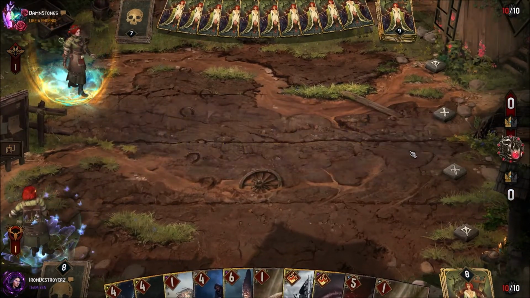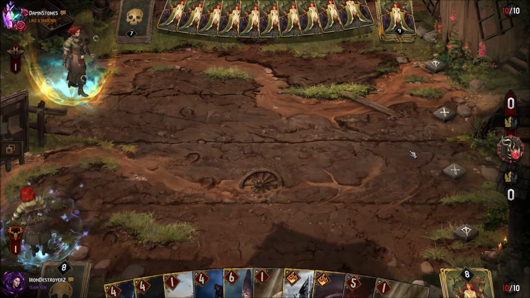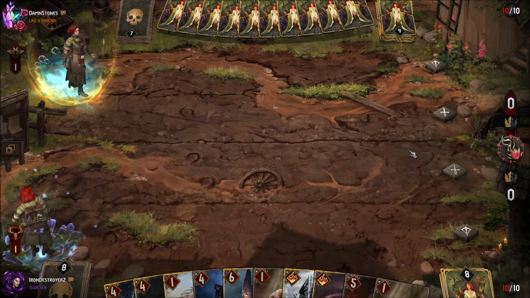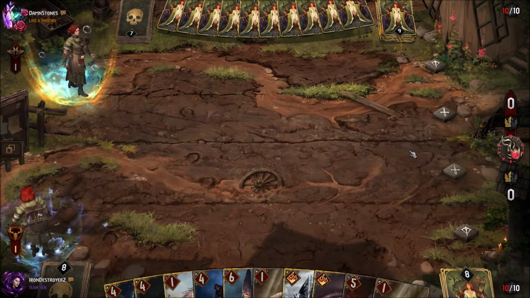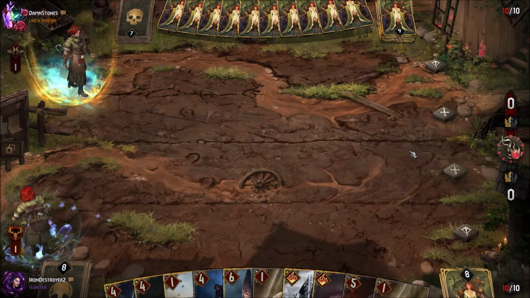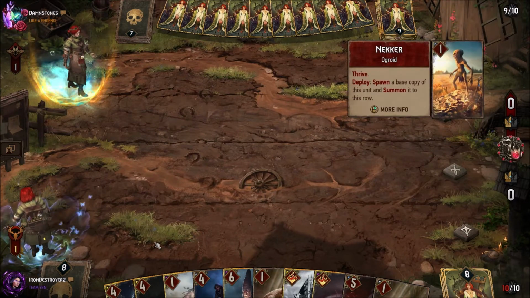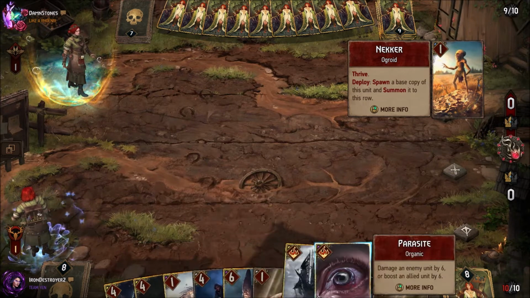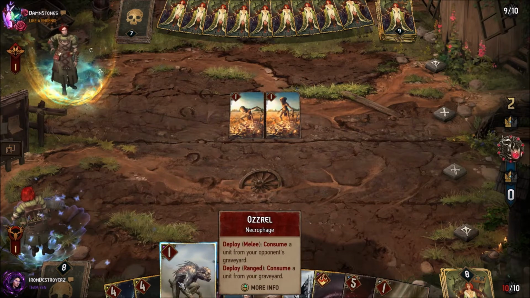Okay, he's gonna start going with the consume. We can Parasite the first thing he has consumes, like a Barbagazi or something. If he has Haunt, he has Haunt. We won't be able to get rid of the consumes easily. Okay, there's a Necker. Now, obviously we can't actually do anything about this Necker, which is rather annoying, to be sure.